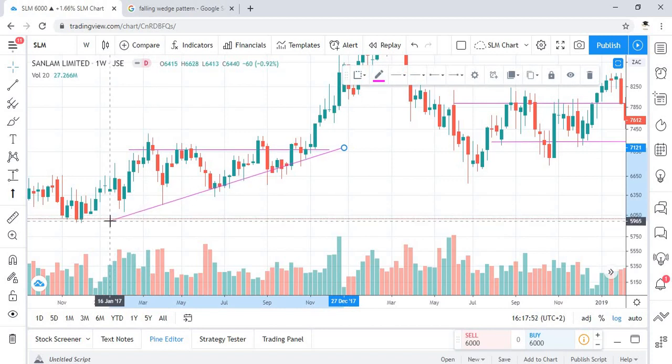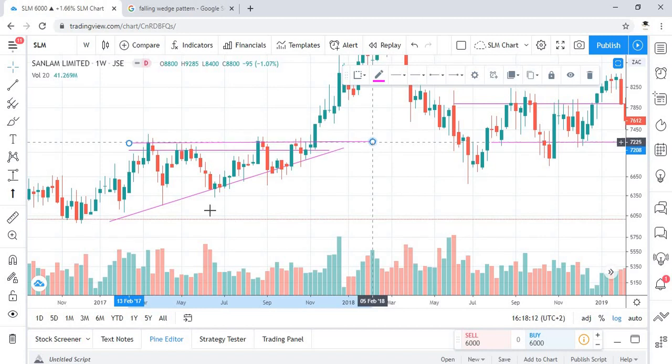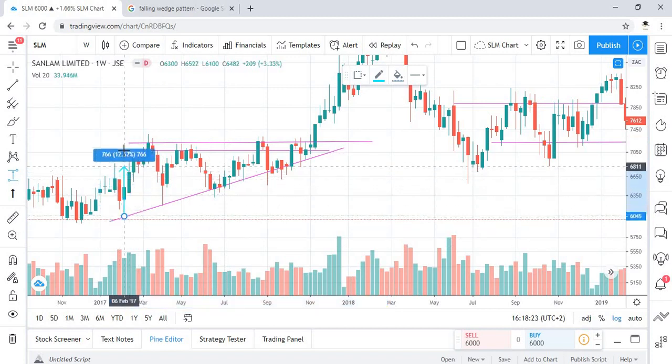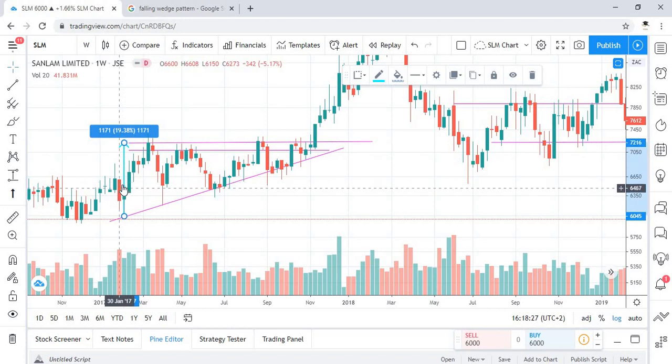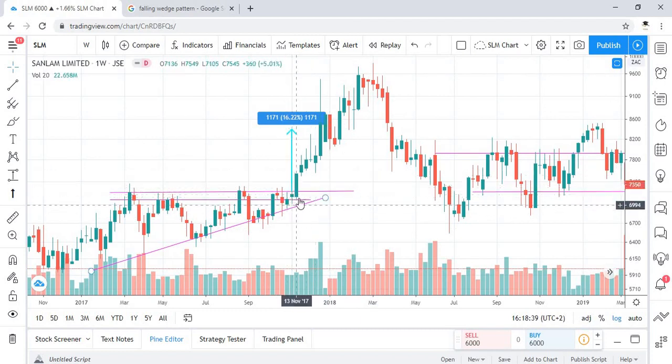Let me just extend this here. So price is being squeezed in between the support. Someone might be able to put another support line here at this point, depending on your tolerance for risk or late or early entry. So whichever way you look at it, if we are to work out the risk-reward ratio at this point, we would measure this up to this level here. Then we can move this to the breakout point if we set it at the upper resistance level. Then that's about 16% gain in the price over a period of about 1, 2, 3, 4, 5, 6 weeks.